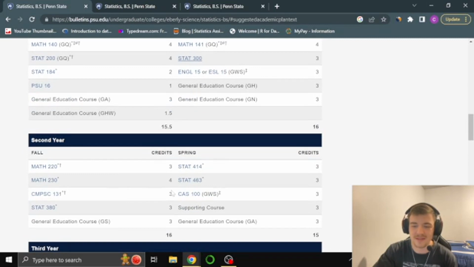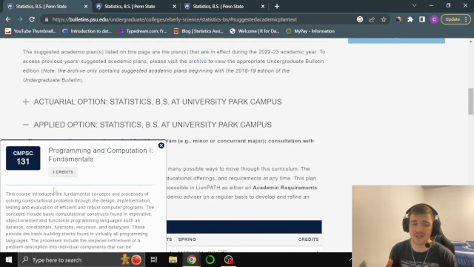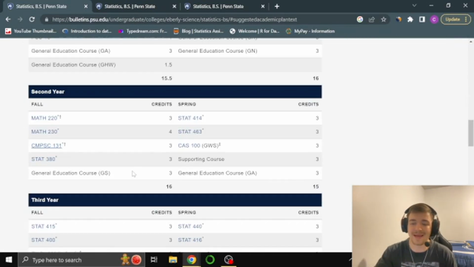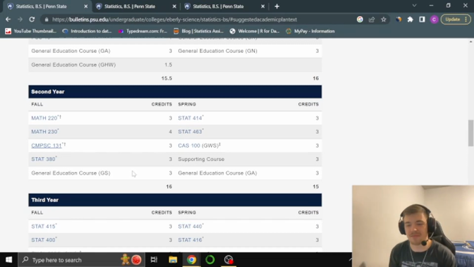But if we go through the rest of those, there is going to be a little bit more. We actually have a computer science class, and that's just to get a little bit more background in programming, because a lot of applied statistics majors are eventually going to have to do a little bit of programming in their careers. So this is some of the fundamentals of computer science. In my case, it was in Python, but this could be in C++. It could be in Java. There's a variety of cases. I actually took the C++ option way back when I had a different major completely, and I ended up dropping it, but I retook it and it was in Python.